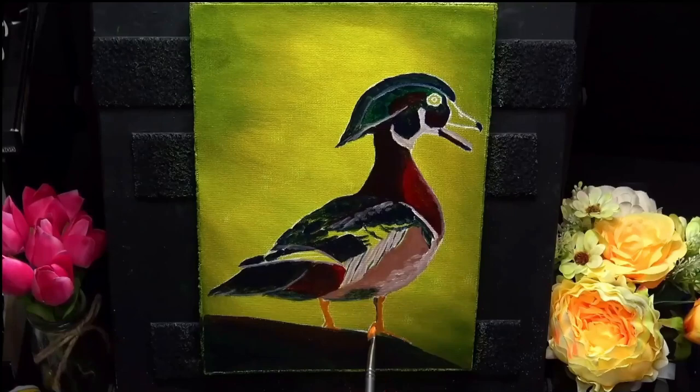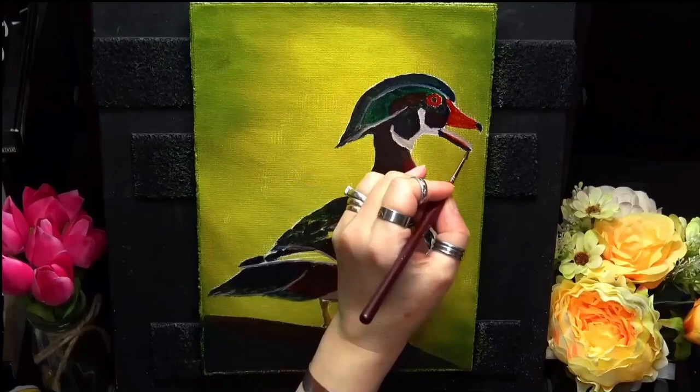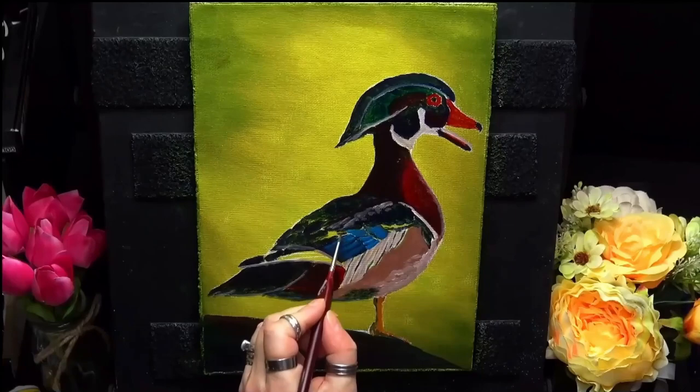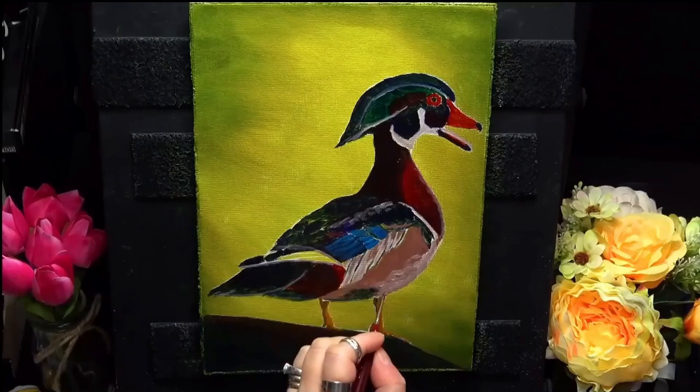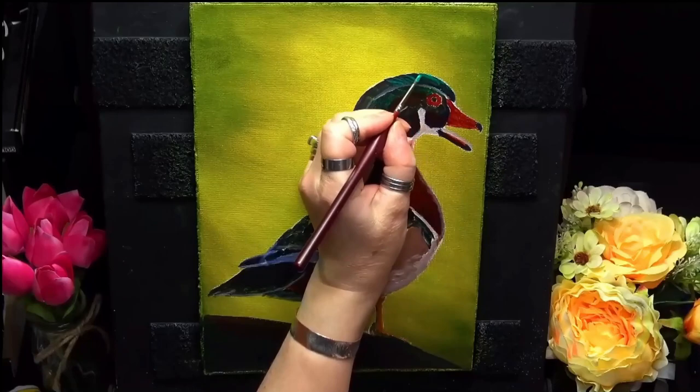I'm just putting his little feet in — just an orangey-tan color with some shadows added. Really pretty ducks, aren't they — beautiful colors. That nice duck egg blue there on his feathers coming over that nice dark value. I've got that duck egg blue in which I really like because it's a feature of the bird's coloring — I wanted to make sure I got that in.